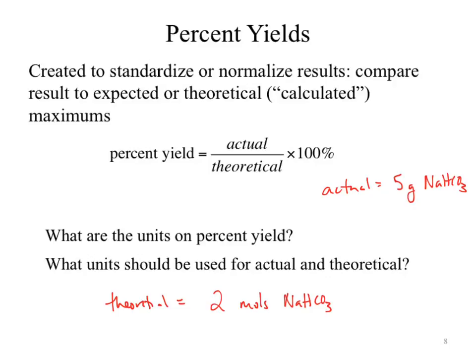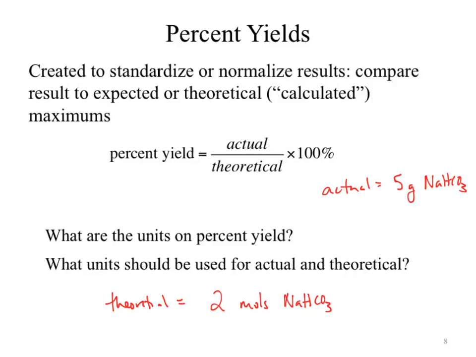How can I now normalize that 5 grams of sodium hydrogen carbonate? Because if you go through and make 5 grams, and I go through and make 500 grams, who did it better? Depends how much you should have expected. If you should have expected 5 grams and I should have expected 50,000 grams, I think you did a better job than I did. Okay?